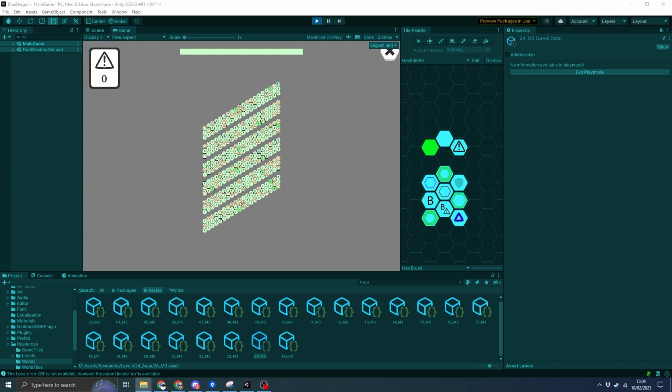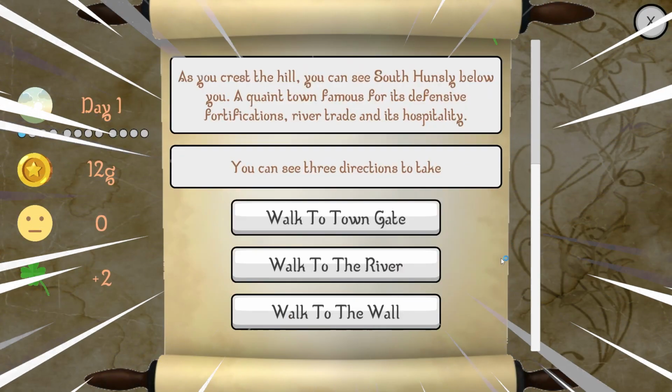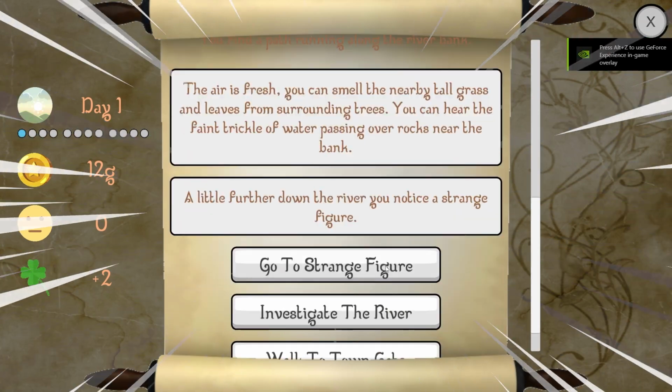But yeah, we're going to have a bit of fun. I've got this little thing to show off as well, just a little project I'd started doing at home. I'm going to show you guys that and get the feedback on this. It's just sort of like a multiple choice thing.